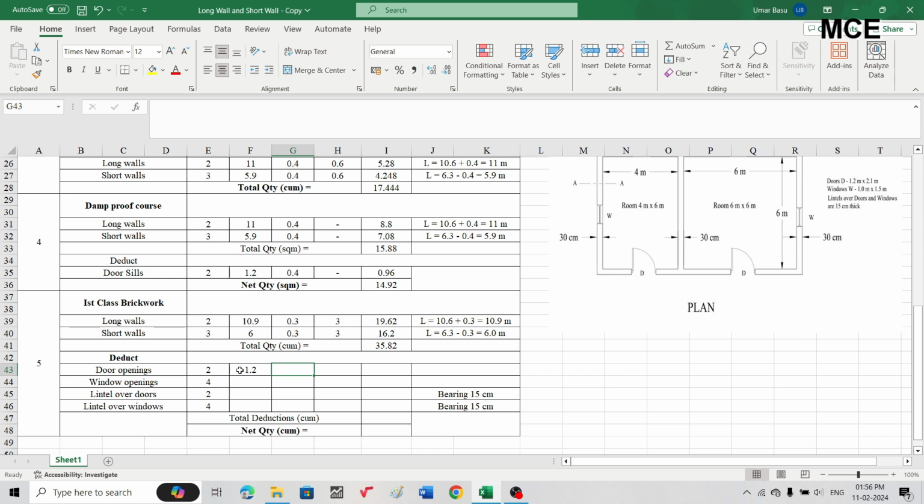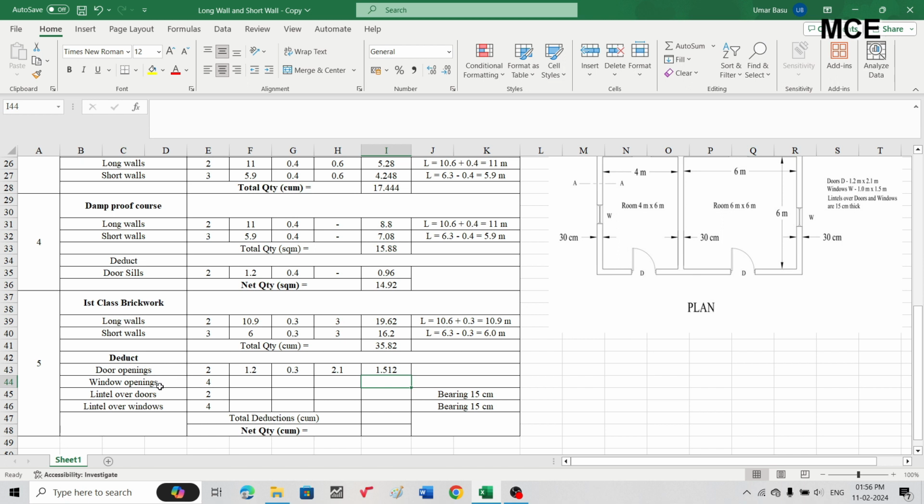Width, this will be the width of the brickwork, so it will be 0.3, and height of the door, this is 2.1. Okay, so multiply these 4, that is 2 into 1.2 into 0.3 into 2.1. Okay, so this is 1.512.